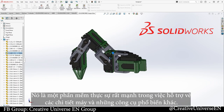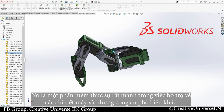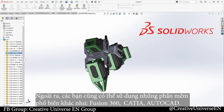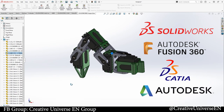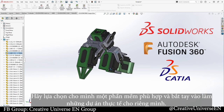It is a highly powerful software that provides excellent support for designing machine components and other common tools. Furthermore, there are other popular software options available, such as Fusion 360, CATIA, AutoCAD. Choose a suitable software for yourself and get started on real-life projects of your own.